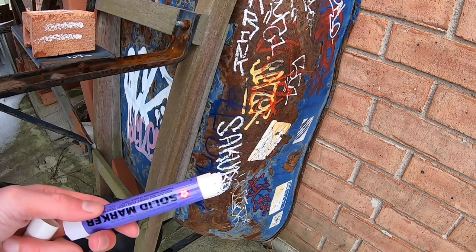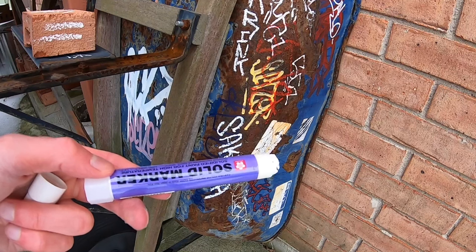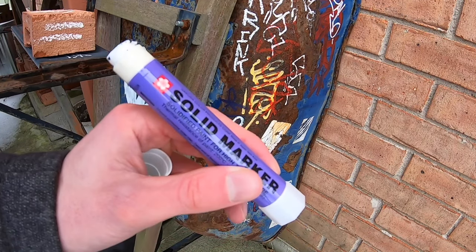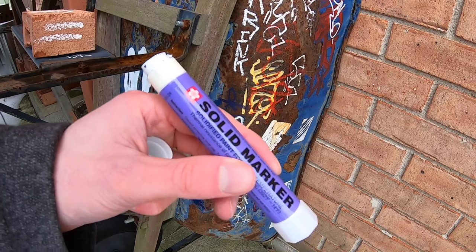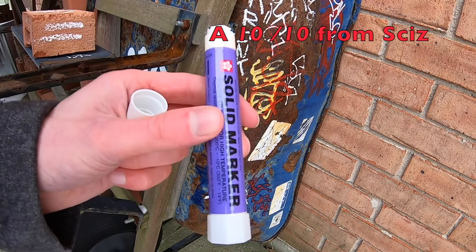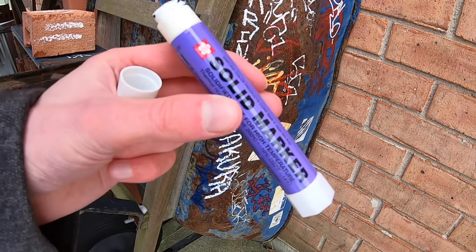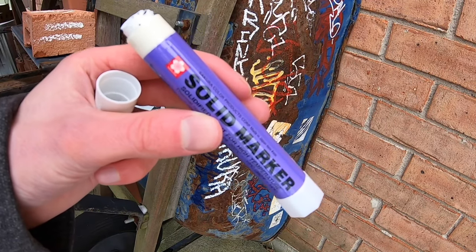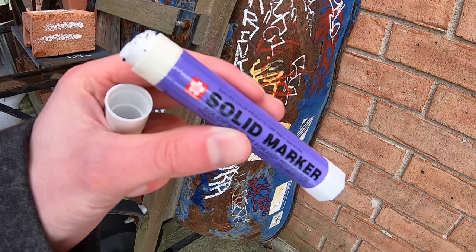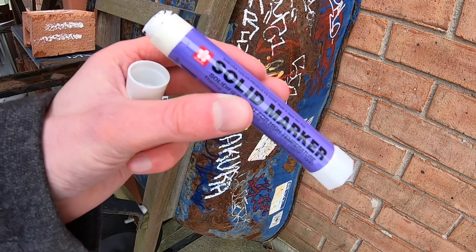The rust is really only helping it — it's not hurting it at all. You can see I got beautiful control getting curved lines as I was mentioning before. Overall I could not be more impressed with this product. I'm always very honest and I've given some negative reviews to solid paint sticks before, but this is really nice — I'm loving it. The price is not too bad. If you want to write with something high quality but don't want to pay too much, it is worth it. I might pick it up over some Molotow markers in the future. If you guys have used this, let me know in the comments. If you enjoyed the video, consider subscribing — until my next one, peace.